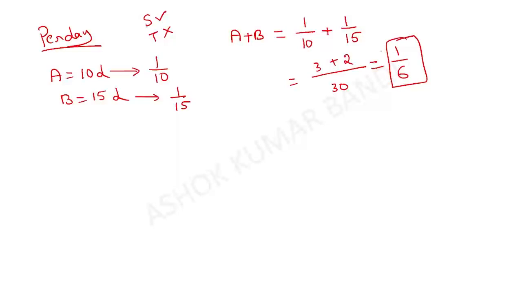But in our problem, the options are going to be in terms of days but not in terms of speed. See here, if you reverse the time, you are going to get speed. Again, if you reverse the speed, you are going to get time. For example, if you take 10 days and take the reciprocal of that, you get the speed of A. Again, if you take the reciprocal, you are going to get the days. So take the reciprocal of time, you will get speed. Take the reciprocal of speed, you are going to get time.